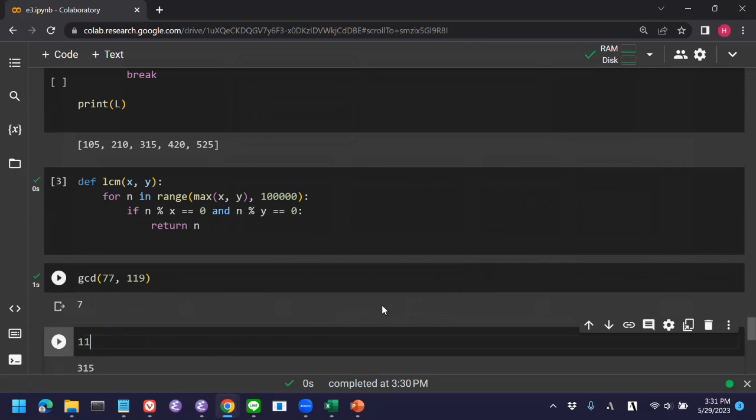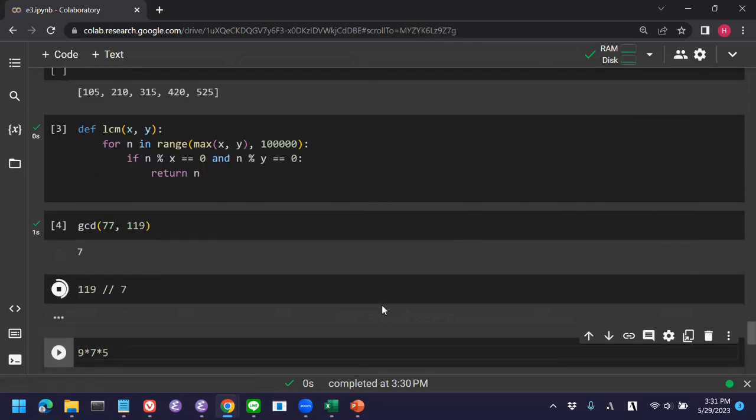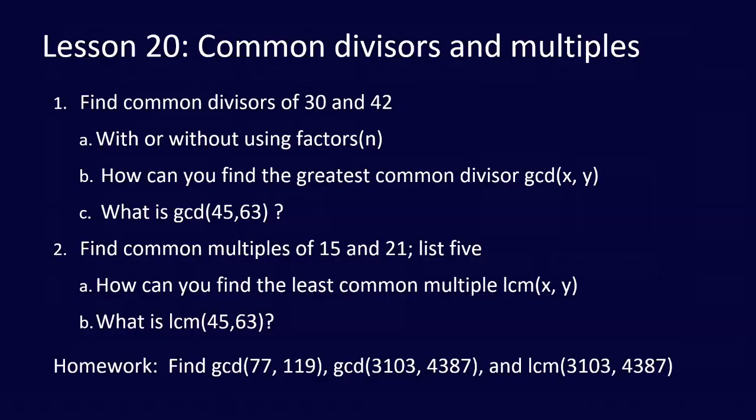Well, 77 is apparently 7 times 11. So what do we get if we divide 119 by 7? It's 17, another prime number. So the GCD is 7. Okay, what's next?